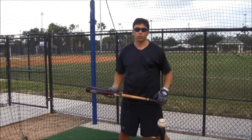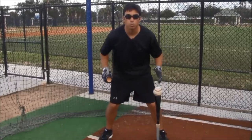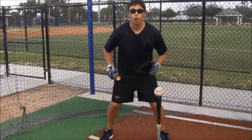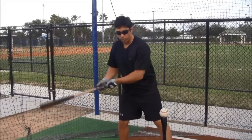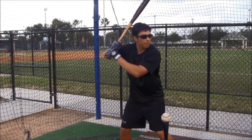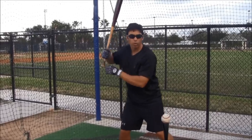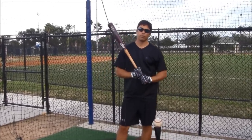It's similar to a tennis player returning a serve — he's sitting there in an athletic position, he's moving, getting ready to go either way to try to return the serve. Similar to a swing, we want to be nice and easy, have a little bit of rhythm, and be ready so that when that pitch comes, we're able to drive it. And that's the balance and rhythm part of your swing.